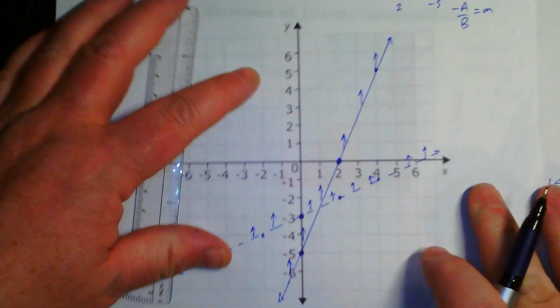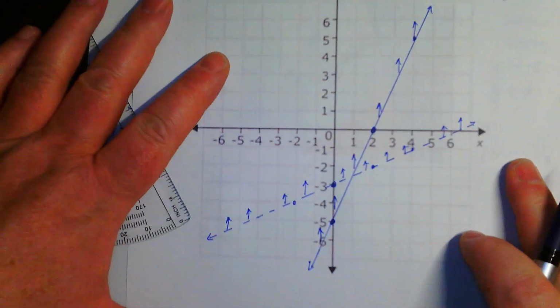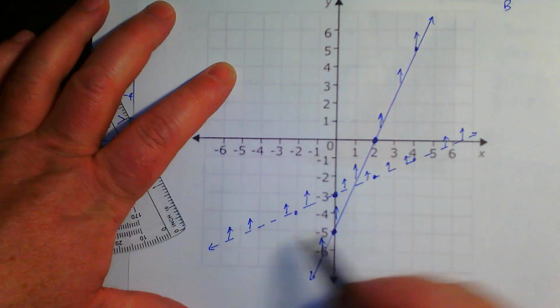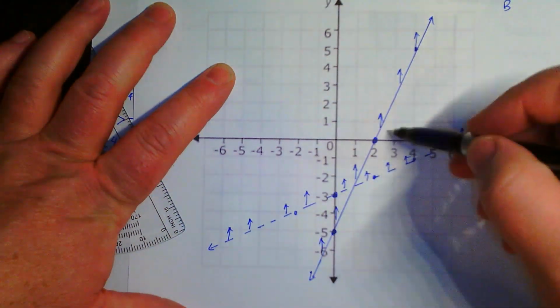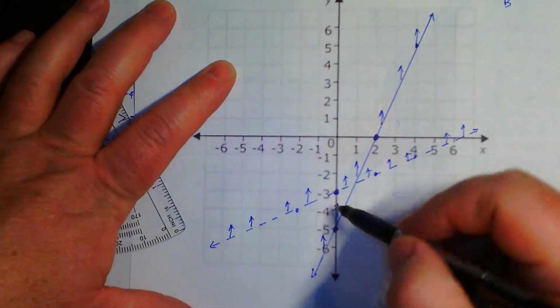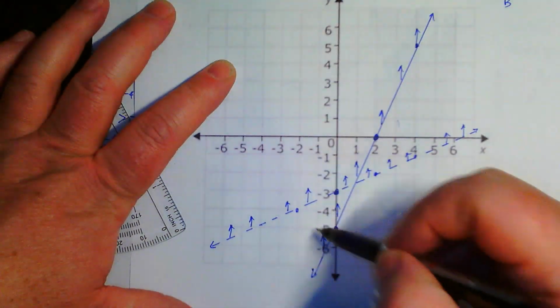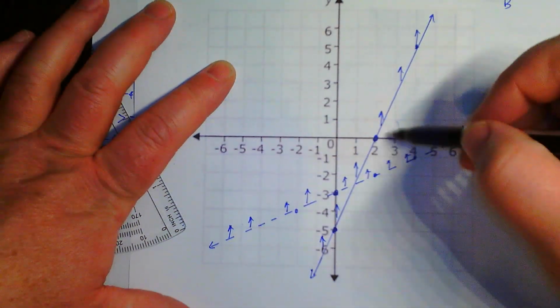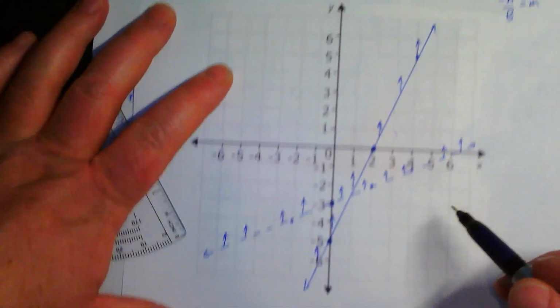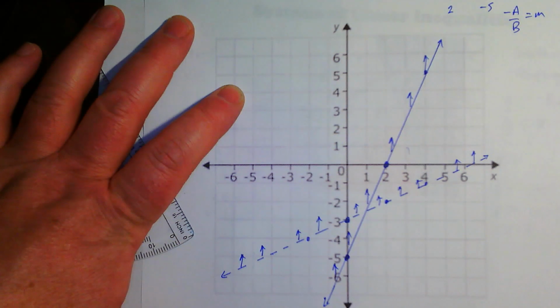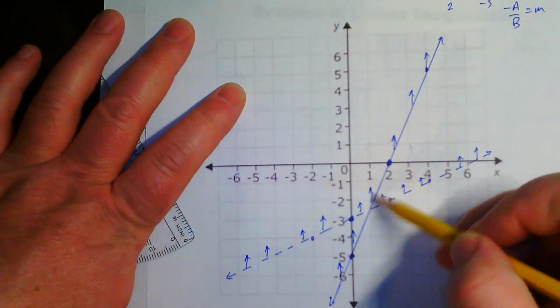So can you tell where the shading is going to be? Do you see it has to be above this line and above this line? So things over here, no dice. Things in here, no dice. Things in here work for this line. Things over here work for this line. This over here doesn't work for anything, right? So our shading is actually going to be in this area right here.